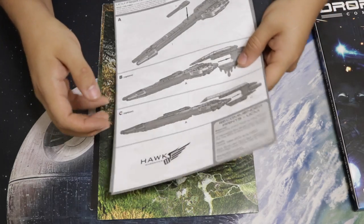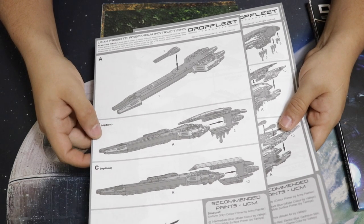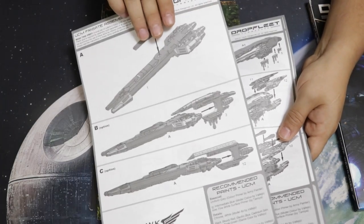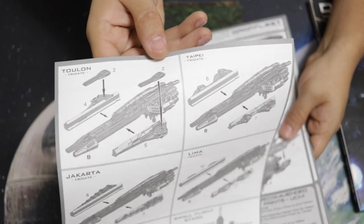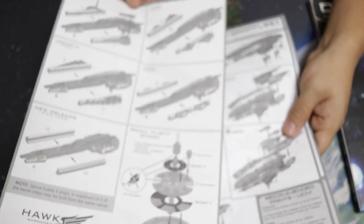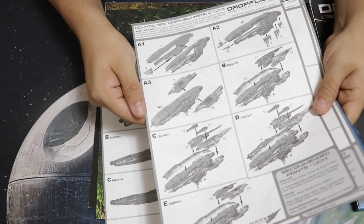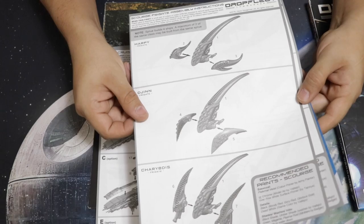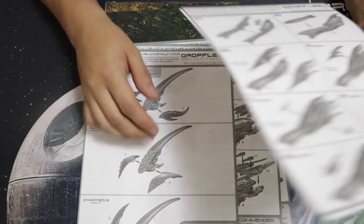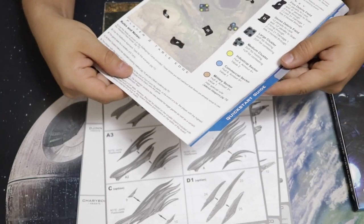All right. And then next up, you've got your instructions. The frigates and the cruisers that come with this set, which we'll get to in a little bit, are all multi-part models. When you're building your frigates, you actually have multiple frigates that you can build, and there are instructions on how to put the base together, so that's cool. And you get them for the UCM frigates, the UCM cruisers, the Scourge frigates, and then the Scourge cruisers.